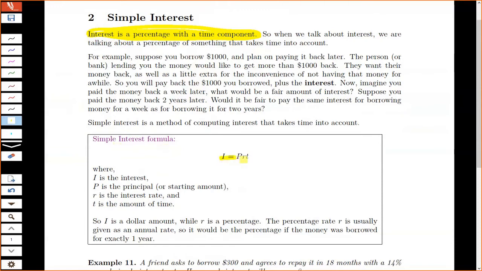Where I is the interest amount, P is the principal or starting amount. So if we were borrowing money, P would be the amount that we borrow. R is the interest rate, and T is the amount of time.